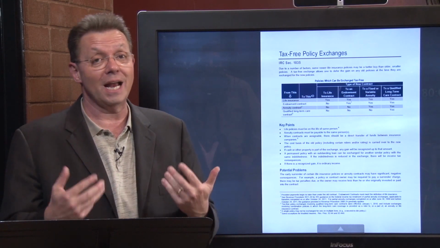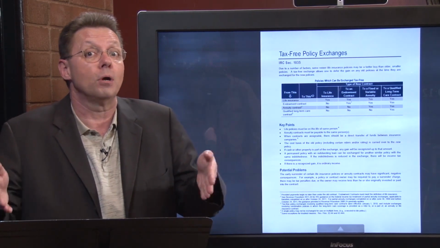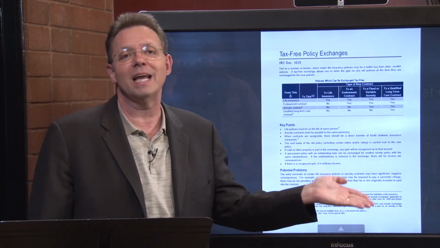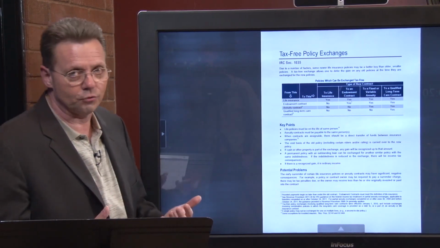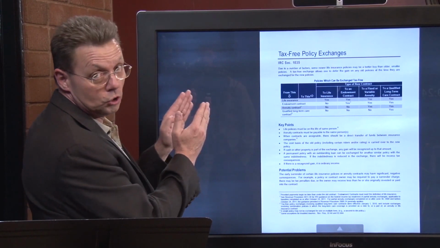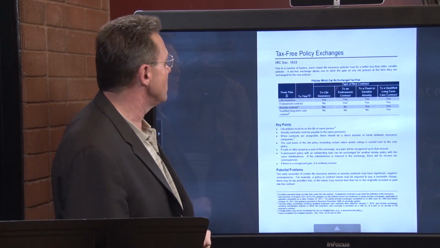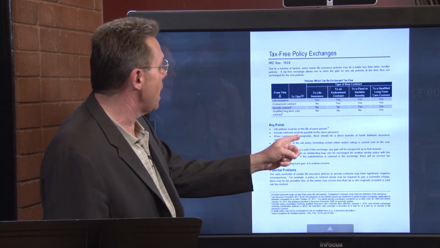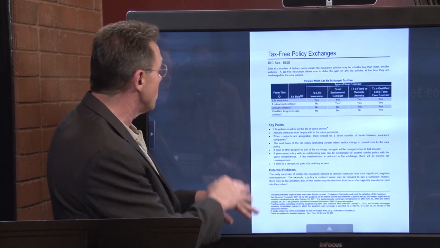Ownership matters if there's any taxable event, anything like that, because the owner is going to bear the brunt of those issues. That's why I love doing exchanges, because I take that off the table immediately. 1035 exchanges are tax-free exchanges, completely under the code, and the code was built just to do this kind of exchange. So life policies must be on the same life of the same person. Annuity contracts must be payable to the same person as well. Although we're talking about life, this actually addresses both.